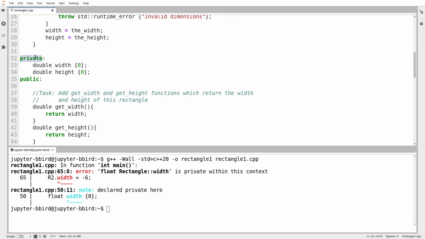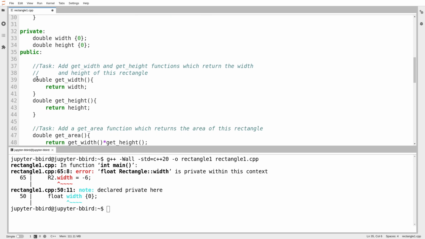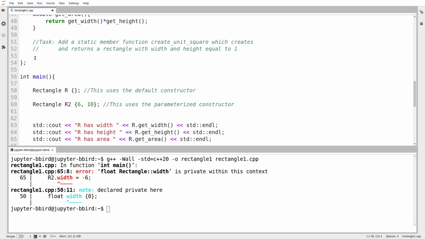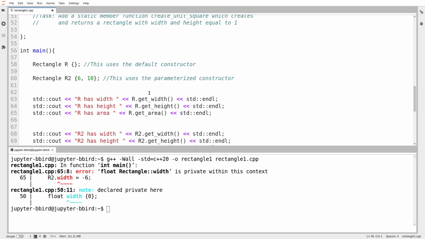If I get into a private section, all the members in there are private. Then I can go back to a public section and define more public things, and I can go back and forth. For the time being, we're going to talk about public and private. There is a third access control class called protected that'll come up later in the course. If a member is public, anybody that has a rectangle is allowed to use it. The member getWidth is public, which means anybody who has a rectangle can call that function.